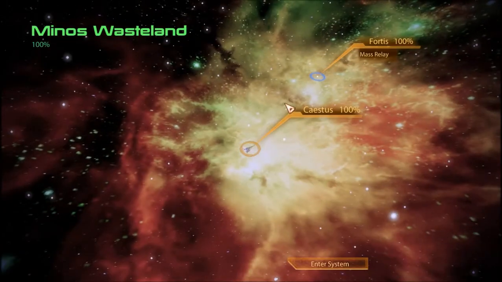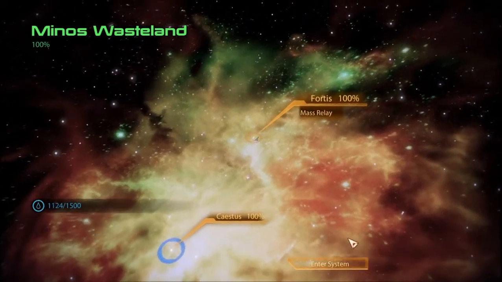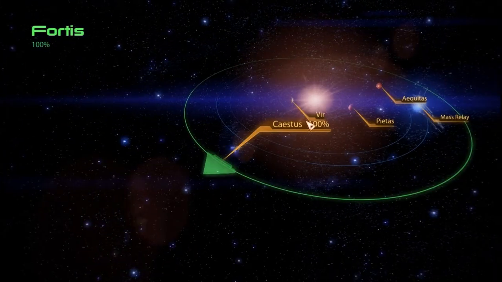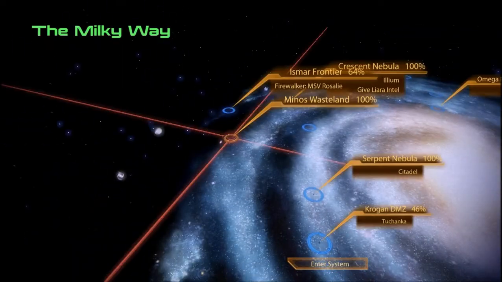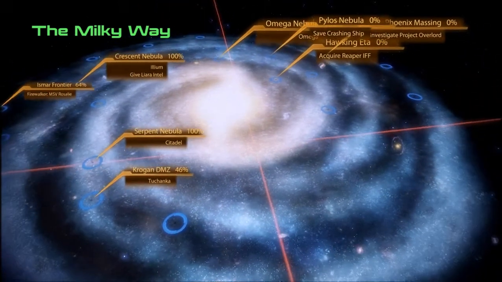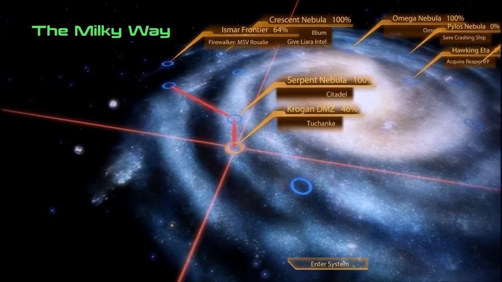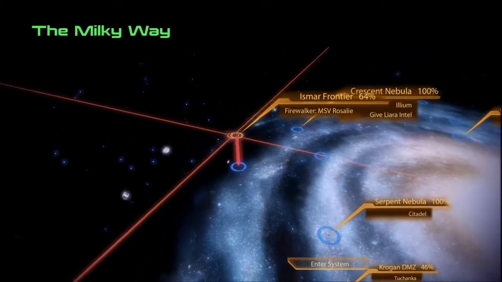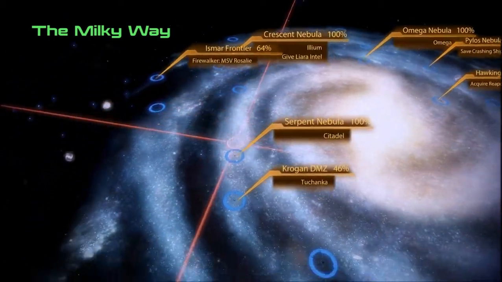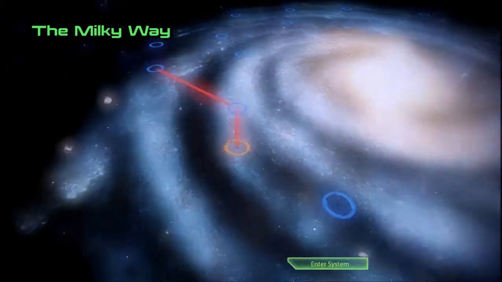Alright. Let's go back to the mass relay, and I guess we're heading somewhere else. Intersystem. Almost went too far. Okay, so what have we got? I remember there was a... Krogan DMZ is not finished yet. Neither is the Ismar Frontier. But that has Firewalker in it, which we'll do some other time. What's the Krogan one got? Let's go find out.